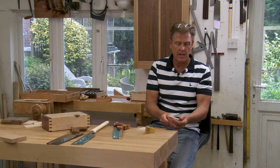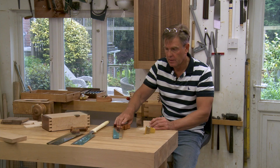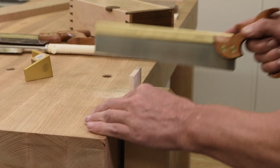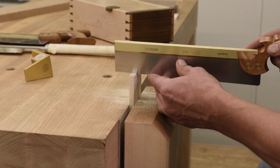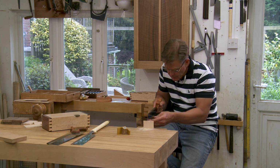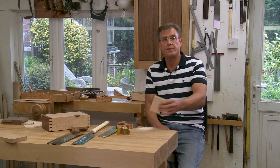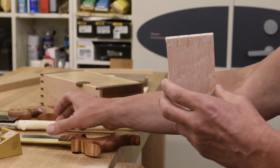So there, you can see with the cuts done that we've ended up coming up short. So it's just a simple matter then of using the kerf that's already been cut to just simply continue, and the saw's not going to wander. It's just going to follow the kerf that you've already cut. So with another 20 seconds worth of work, there you have a perfect set of dovetails with a typical Western saw.